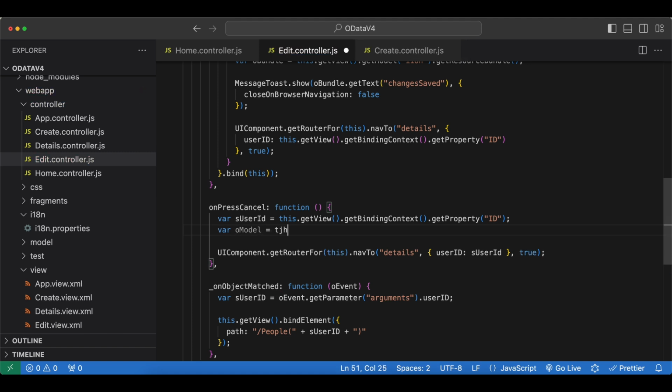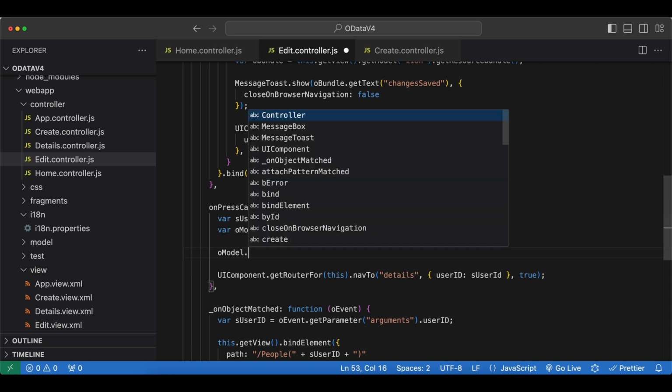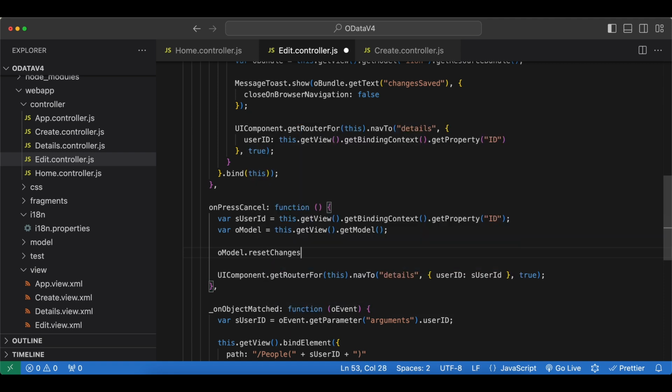So our model equals this.getView.getModel. And before the navigation, we can say model.resetChanges. And again, we will pass in our update group ID, so only the changes belonging to that group ID are reset. getUpdateGroupId.